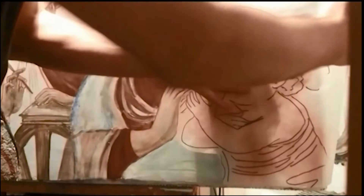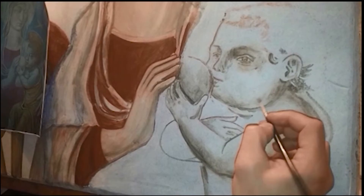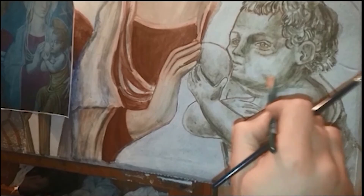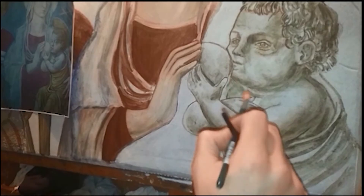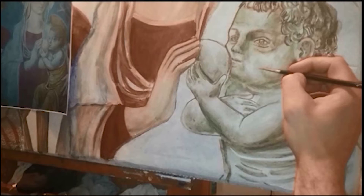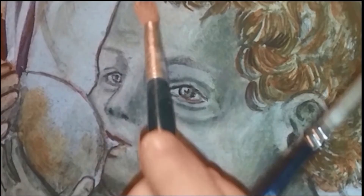Although the colors are dissolved in water alone, what makes this technique unique is its chemistry. The evaporating water drags lime molecules to the surface which, once they have passed through the colors, are deposited on the surface and by binding with carbon dioxide in the air, calcium carbonate originates. A lattice of transparent calcium crystals forms which incorporates the pigments inside it — the carbonation process. The color becomes part of the plaster, and when it is a real fresco made in the right time without dry retouching, neither water nor solvents of any kind can affect it.